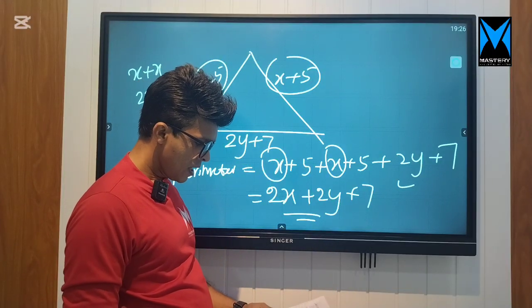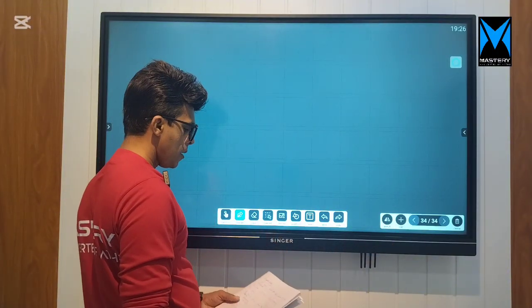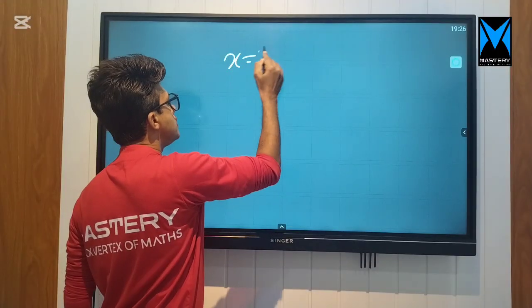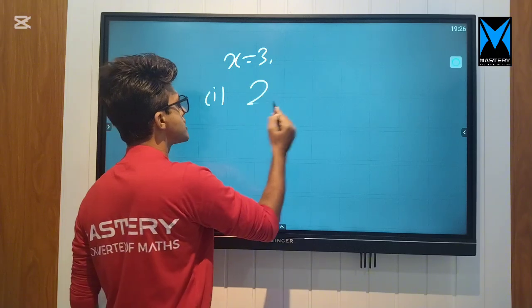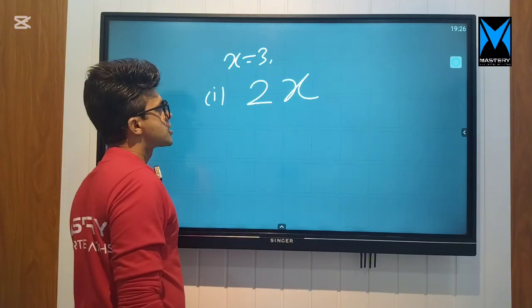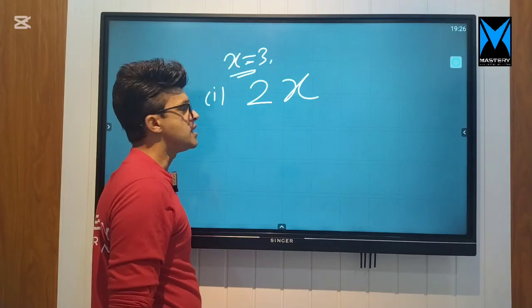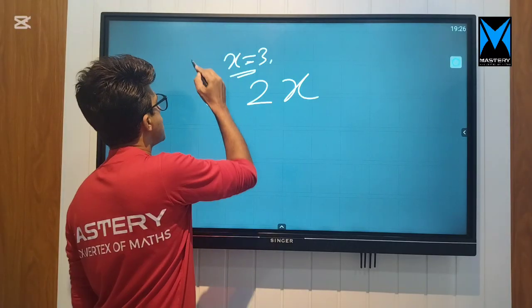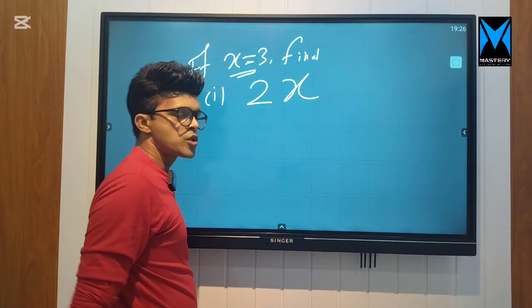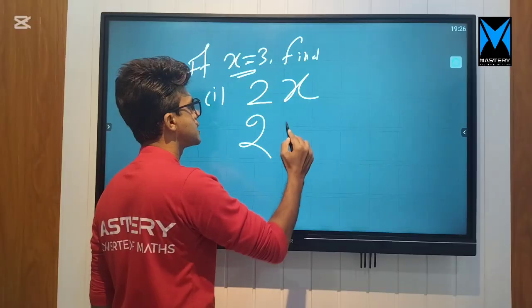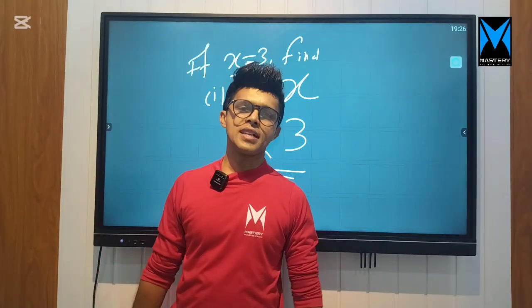So the other segment here is substitution. It has been given that x equals 3, and then you could find the value of 2x here. You are familiar with this segment. It says that if x equals 3, find the values of the following. Here 2x means, are we able to write that x equals 3 here, so that we get the value 23? No, we are unable to get it.